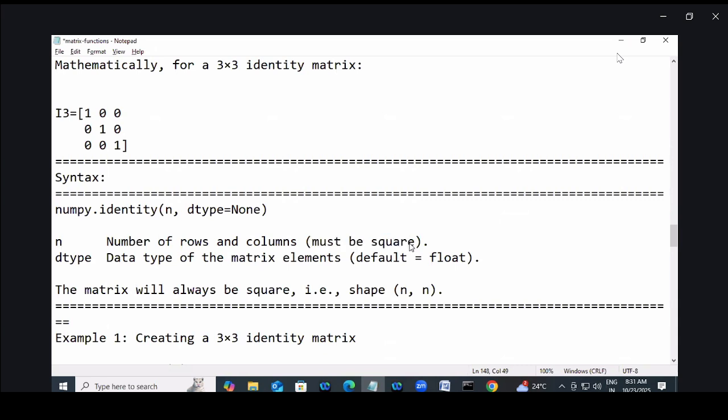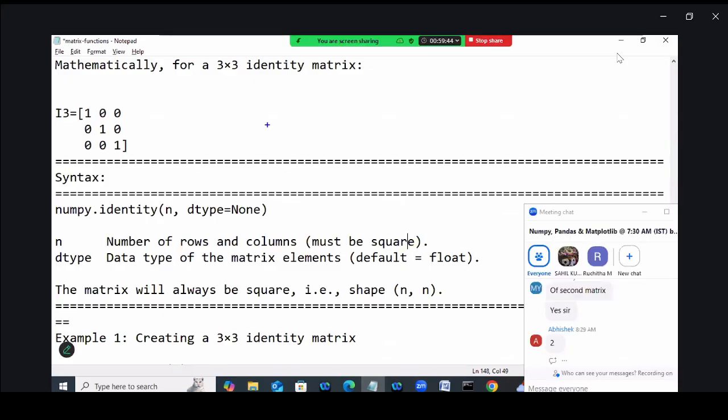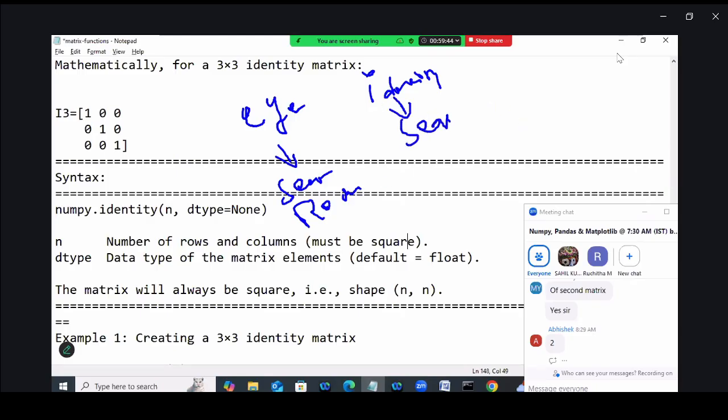But what is the difference between identity and I function? Now tell me, you just see and tell me what is the difference between I function and identity function. The I function is used for creating square matrix as well as rectangular. But identity is always used for creating which matrix? Square matrix.